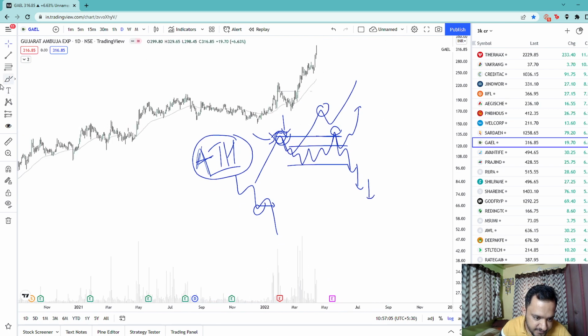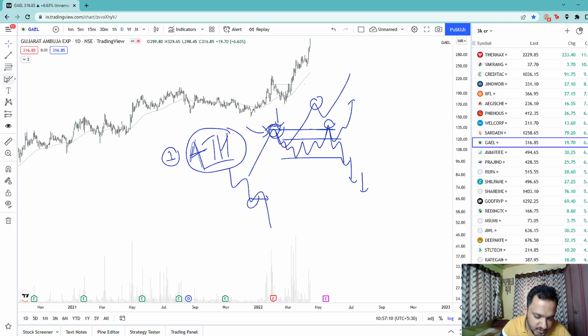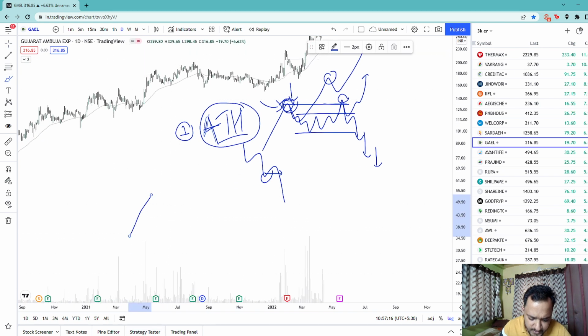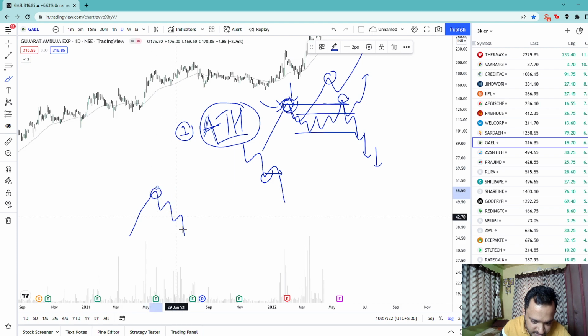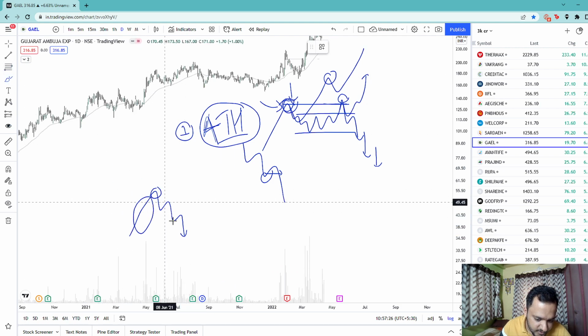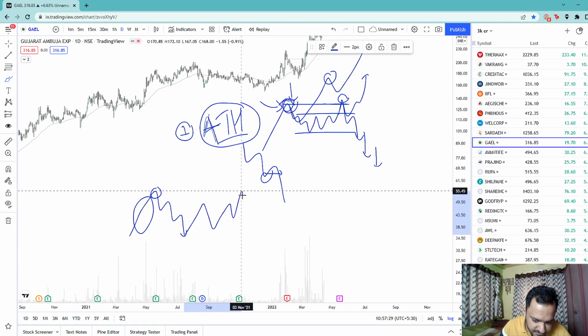Now, when we have this first filter along with us, we'll have two kinds of situations. The first situation will be something like this, where the stock goes up here. It comes back in a normal lower low, lower high pullback. It goes deep into the previous move, and then an elaborate base is formed here.